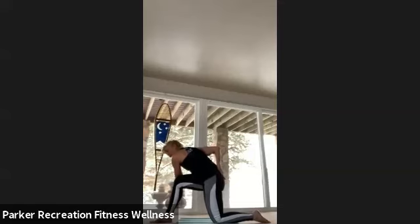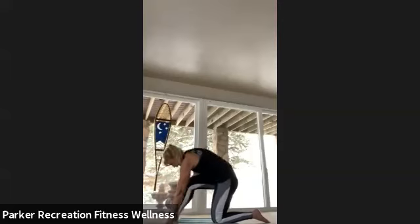Maybe that elbow can come to the outside of that leg. Hands in prayer adds on a balance factor. And then can you line the elbows up with each other? Shoulders with each other? Can you lift your abdomen off of that quad so we're not collapsing? Breathe. And then let's release and bring that knee back.